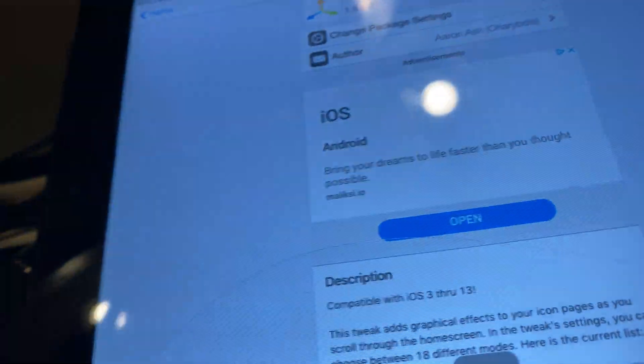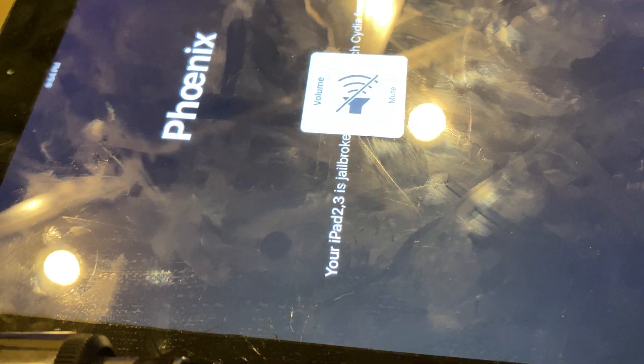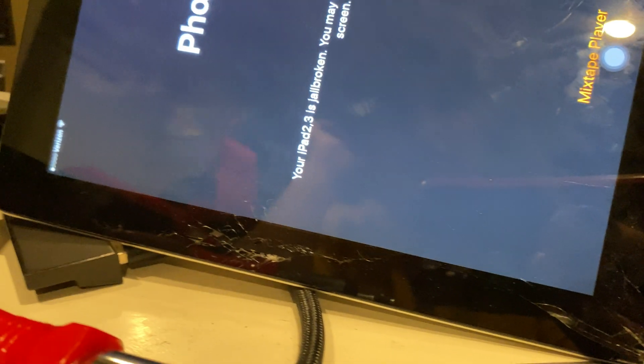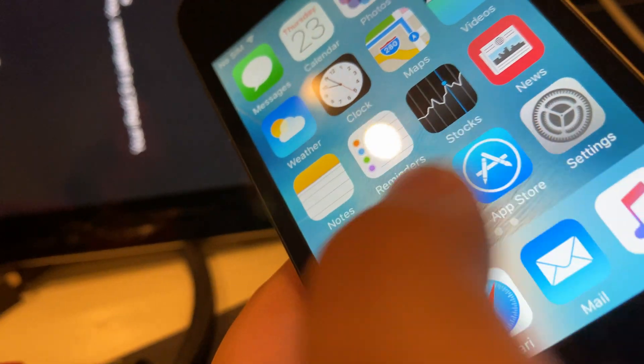I think it crashed. But it worked on this device and I also used Phoenix jailbreak. This could not work for you — sometimes it will, sometimes it won't. Phoenix does work on the iPad 2 slash 3. This thing is rebooting — let's see what it does. It did the little spin thing. I really doubt it worked, but let's go check. Oh, it actually did work! Third time's the charm, I guess.